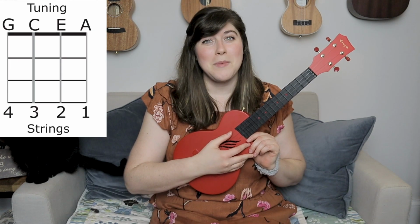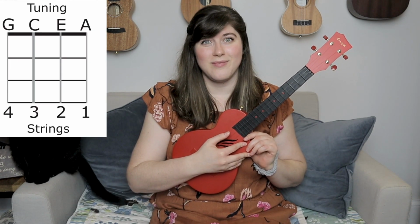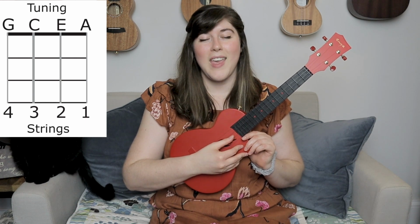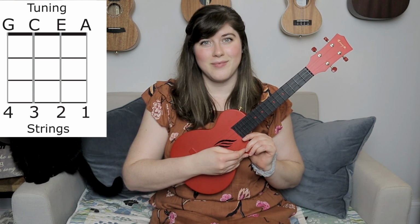First things first, make sure your ukulele is in tune. That's gonna be a G on the 4th string, a C on the 3rd string, an E on the 2nd string, and an A on the 1st string.